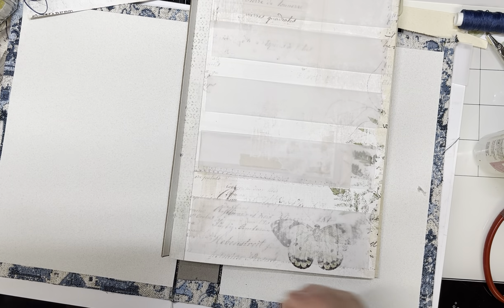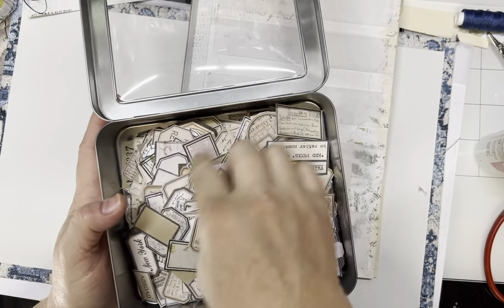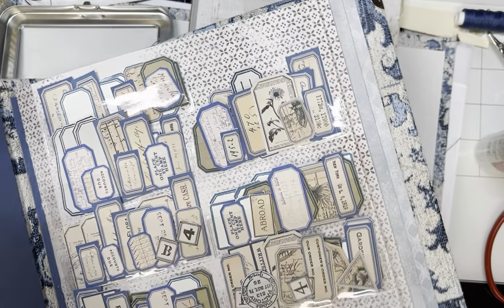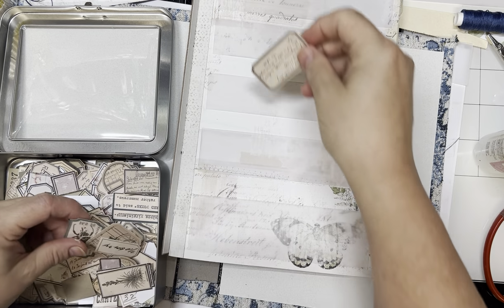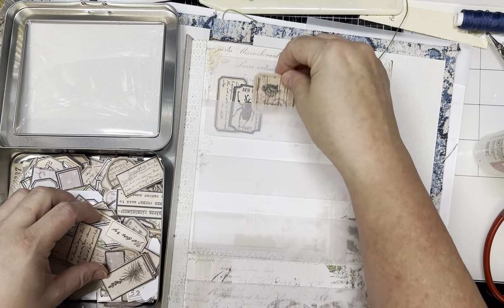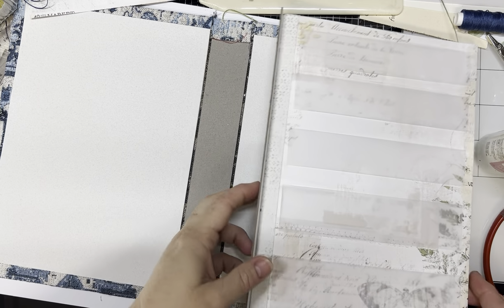And then we would get our, for example, our labels. So you're going to go from something like this where you're rummaging through, to having something really organized like that. That's the big difference. And then you just tuck your labels in, like that. All right, so let's do the next page over.